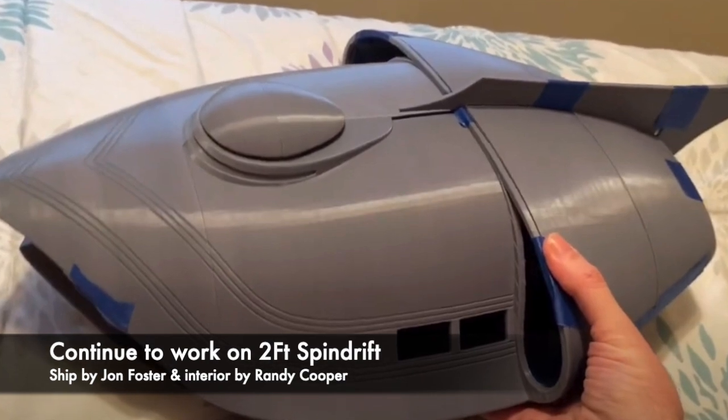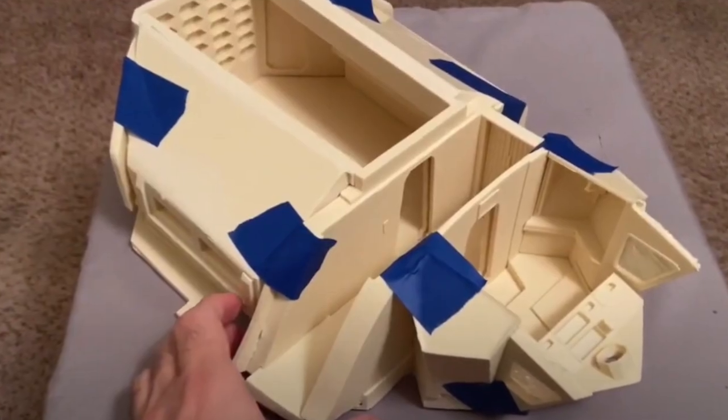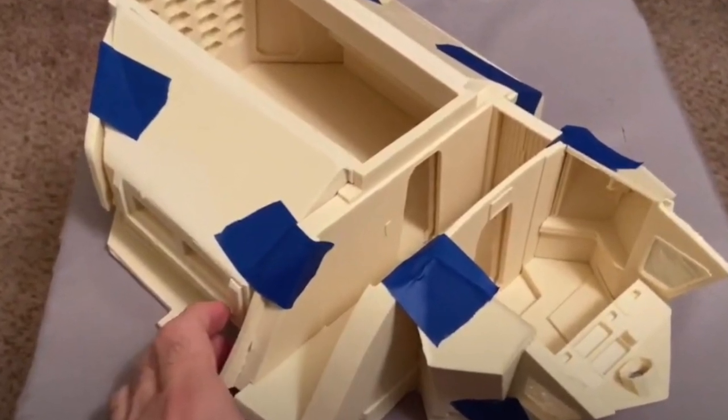I also started working and have videos for my really big Land of the Giants 2-foot. Oh, that's going to be fun. Yeah. With quite a bit done on that as well, but that's another long-term kit because it's so large and a lot of things to do on it.